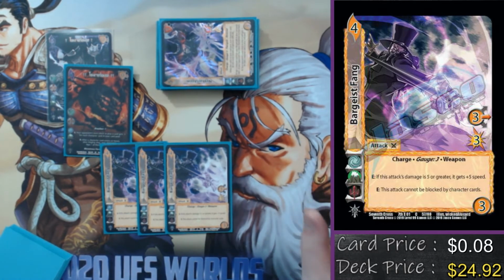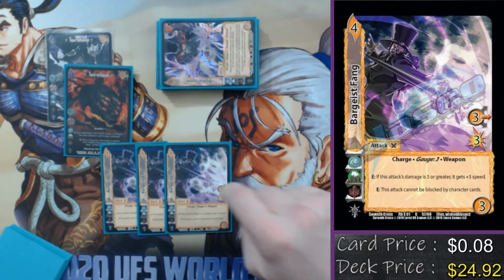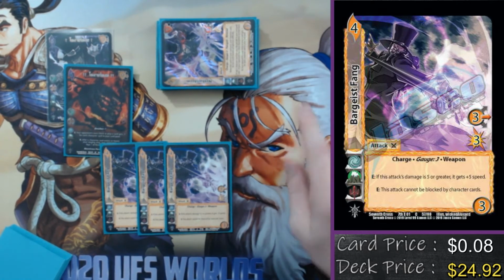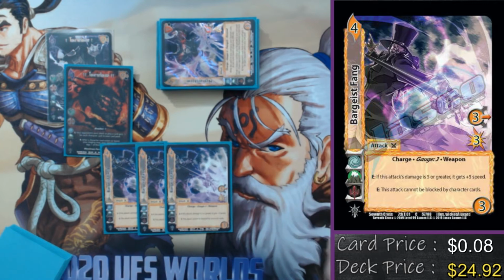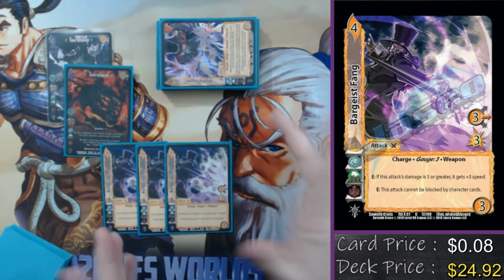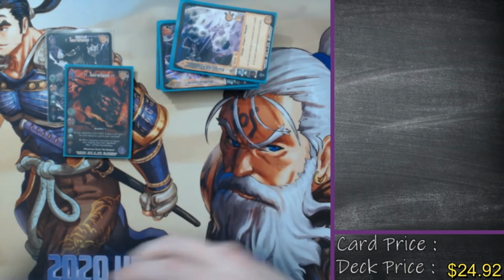In addition to that, it also gets +5 speed whenever you use Torn. So you add a character in for +4 damage, and then it gets +5 speed, so it's an 8 for 7 on a 4 diff that gets you an extra character. And surprisingly, it can't be blocked by character cards, and because of the 7th cross set, as well as a bunch of cool DLC and cool tech pieces that exist in the game, there are plenty of buddy blocks running around, so that might come in handy.